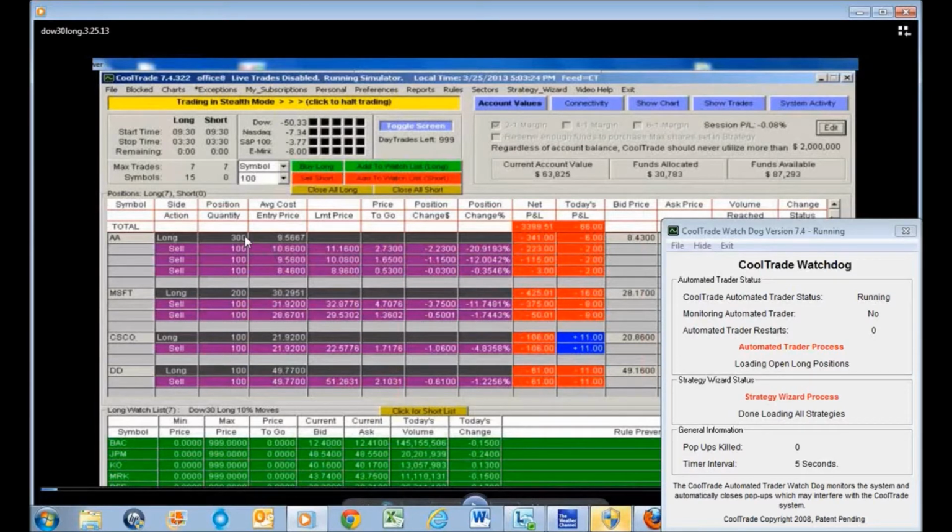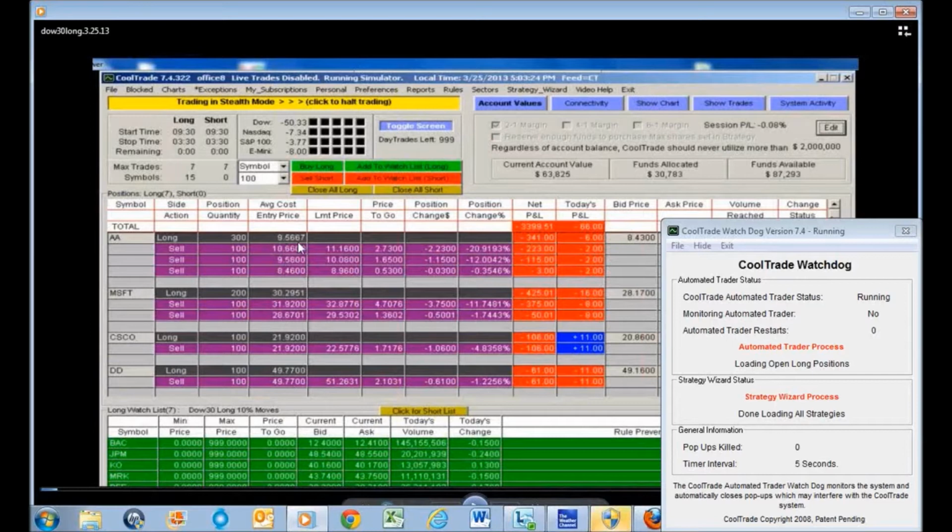So we've got entry price, and our next column here, average cost. Average cost is going to take these three levels here. We've got $10.66, $9.58, and $8.46, and that gives us the average cost.